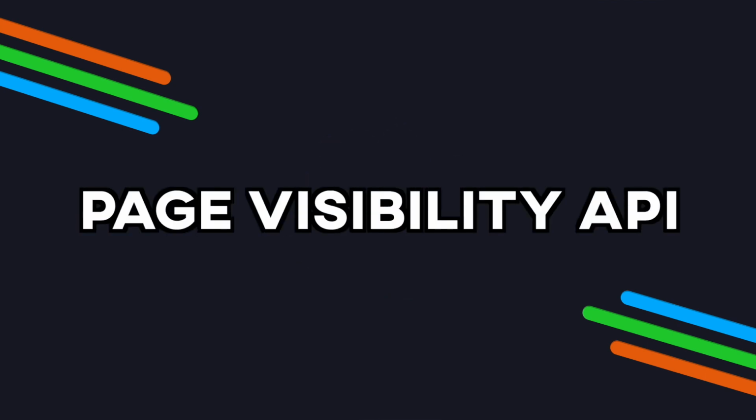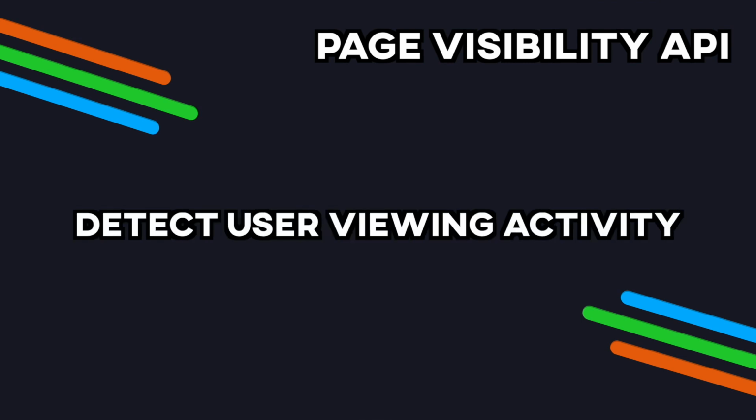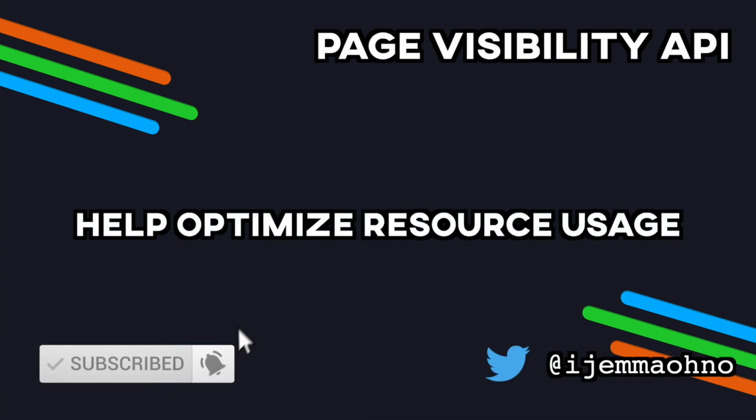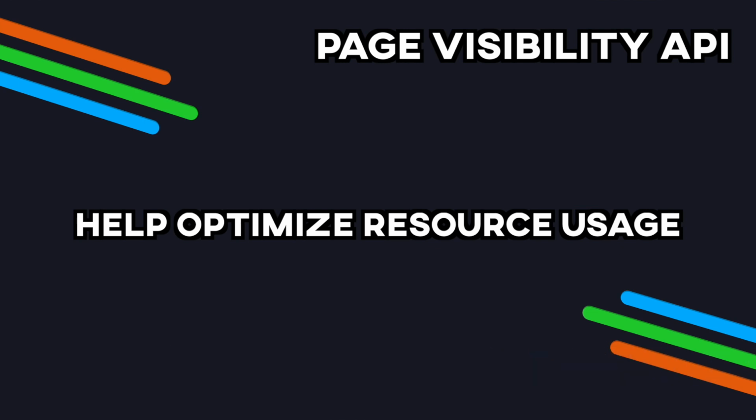Today we're going to be looking at the Page Visibility API by understanding how sites use it, why it's being used, and play around with an example. So what's the Page Visibility API? The Page Visibility API enables your application to know when a page is visible to the user. One of its greatest strengths is that it enables sites to know when to pause resource-heavy tasks in order to preserve performance quality for users.